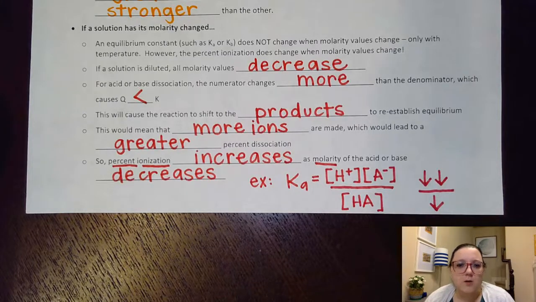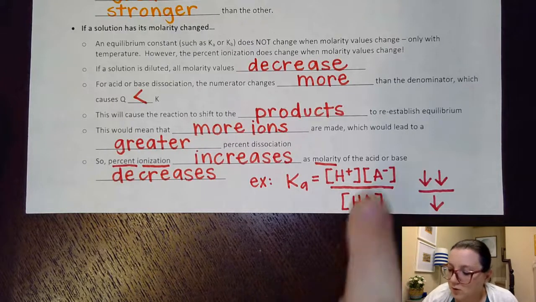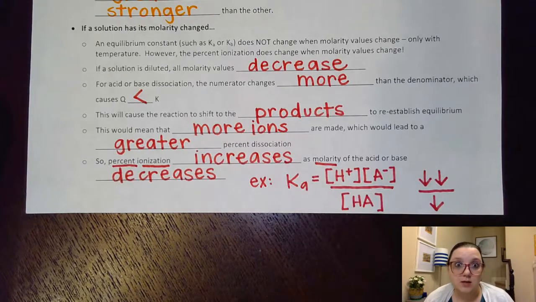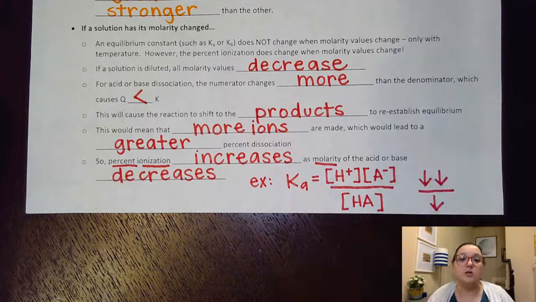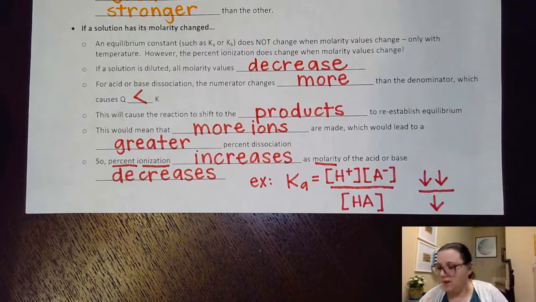which seems very unusual because you're like, well, if I have a higher molarity, doesn't that mean I make more ions? Or if I have a lower molarity, wouldn't that make me have less ions? Yes, but the problem is that the numerator and the denominator aren't changing proportionally. And so that's going to end up making those ratios not be quite what we expect them to be. So I'm going to show you this from a numerical standpoint to prove to you that this actually is a thing that happens.